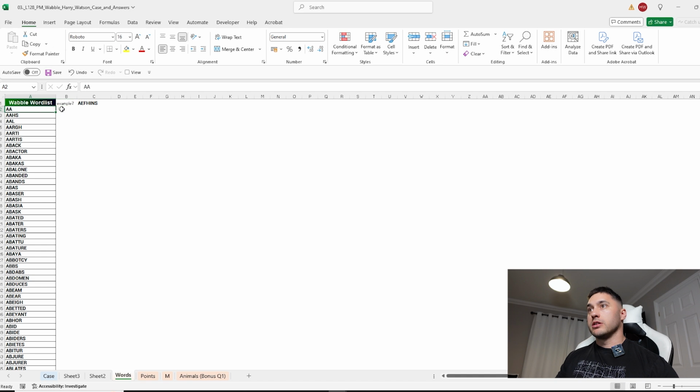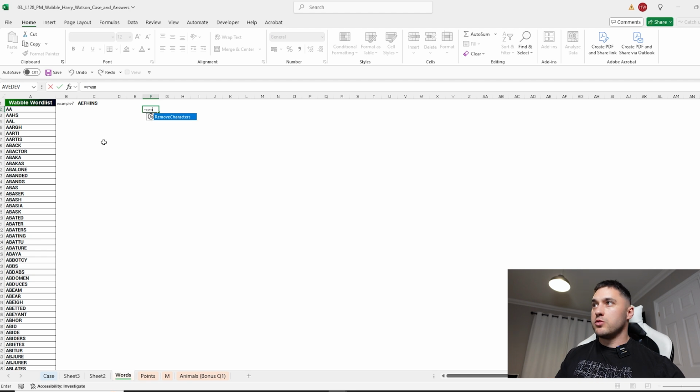That accounts for double letters and stuff, which is the hard part of this. I have a lambda that removes multiple letters from words, so I'm just going to show you. It's remove characters. I want to start with that, and I want to remove all of those characters. So this is like a big substitute. It removes every instance of a character. But I will do it properly just to show you how it works.